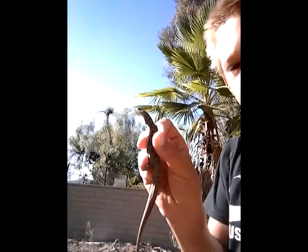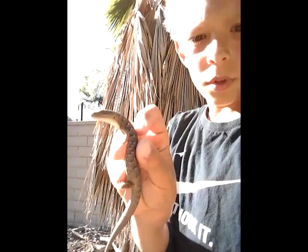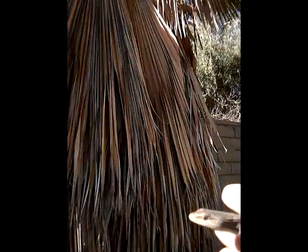Hey guys, I got another lizard. This one's an alligator lizard. I was actually right over here, and I was chasing a bluebelly around here, and he crawled right out of back in here. I'm sure there's tons of other lizards and stuff back in here, and I could flip these back and probably find lots of them. But he just came crawling out right in front of me. This is about 4 minutes after that last one. Cute little alligator lizard. Let's let him go.